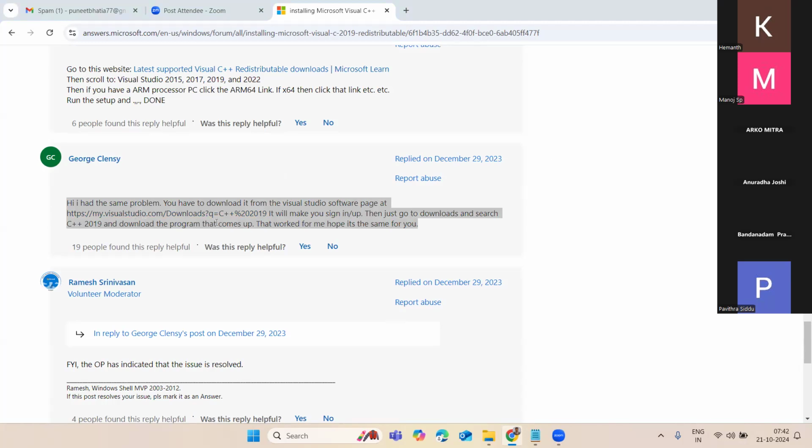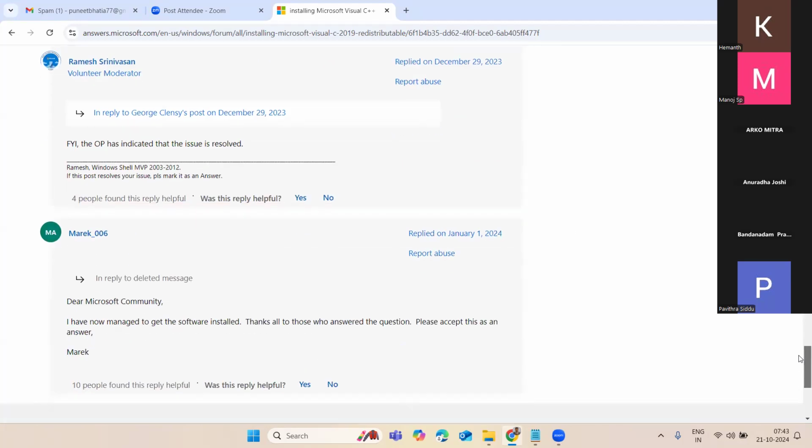So they are saying that you can uninstall the 2022 version which you installed for VC++. You can try to install 2019, right? And then you install your VirtualBox. Okay. Yeah. Okay. Thank you. Any other questions by anyone?